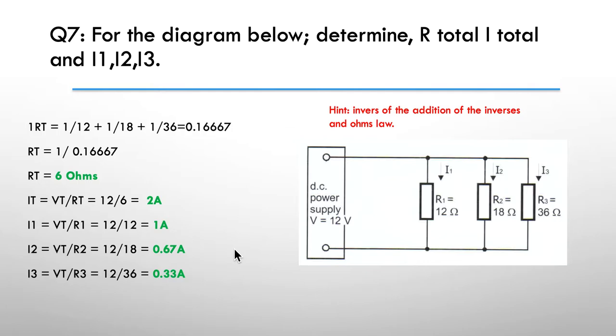The I total, we don't quite know that yet, so let's calculate the branch current. So we calculate the first branch current, I equals V on R, so nice and simple. The I total, we know what the V total is, we know what the R total is, so we know the I total is 2 amps. The next stage, we work out the R1. V total divided by R1, so 12 divided by 12, this will be straightforward, don't even put it in the calculator, 1 amp. The next one, R2, 12 divided by 18 tells us 0.67 of an amp.